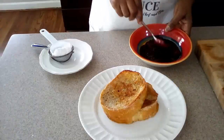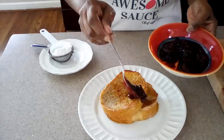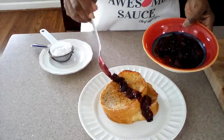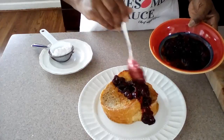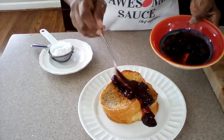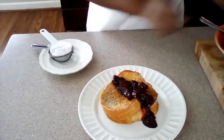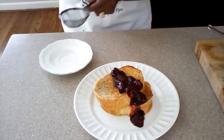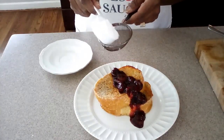Okay guys, we are all done here. Let me put my compote on here. Delicious, awesome and amazing, guys. I always like to use a strainer for my powdered sugar, so I won't dust too much on there.